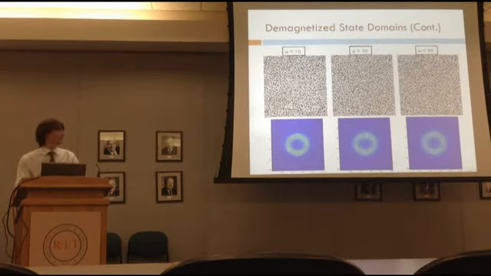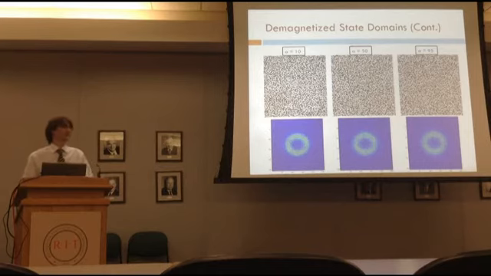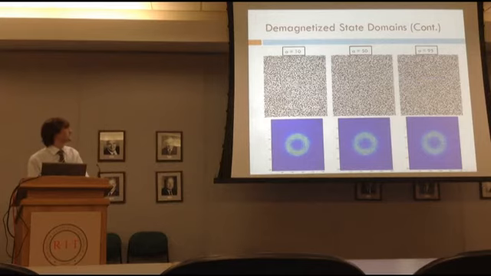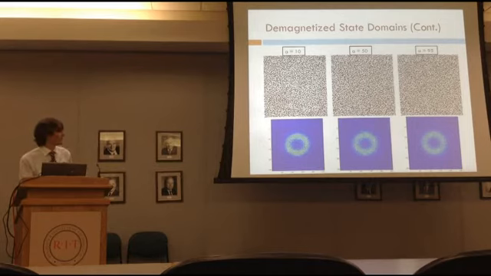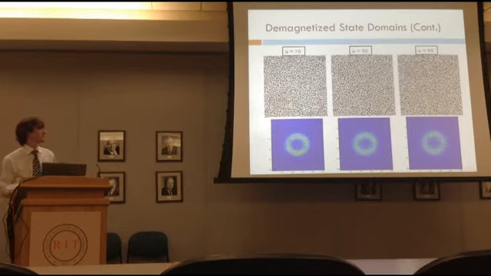The next parameter we looked at was A. The effects of A weren't as noticeable as K. It just kind of blurred the domains. You can't really tell looking at these, but this is much more ordered than this is. This can be seen in the Fourier transform, because in this one here you have peaks, there's some red, higher intensity. Here it kind of blurs into blue into the background. It's not as distinguished.